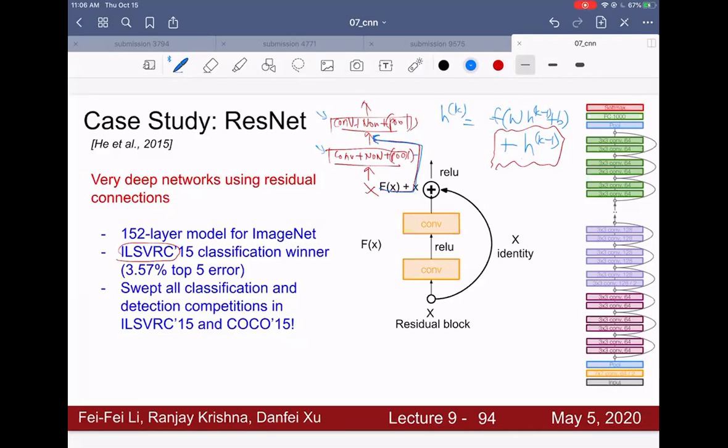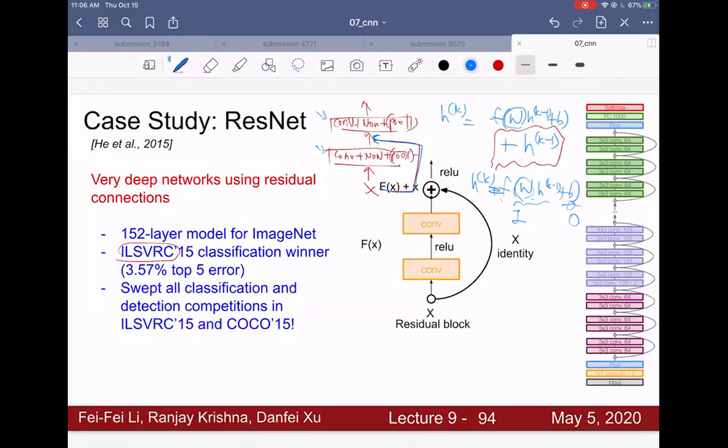So if you have some extra layers lying around and you don't need them to do anything, then without the skip connection, if you don't want to learn anything in W h_{k-1} + b, then W must be an identity matrix, and of course b needs to be 0.